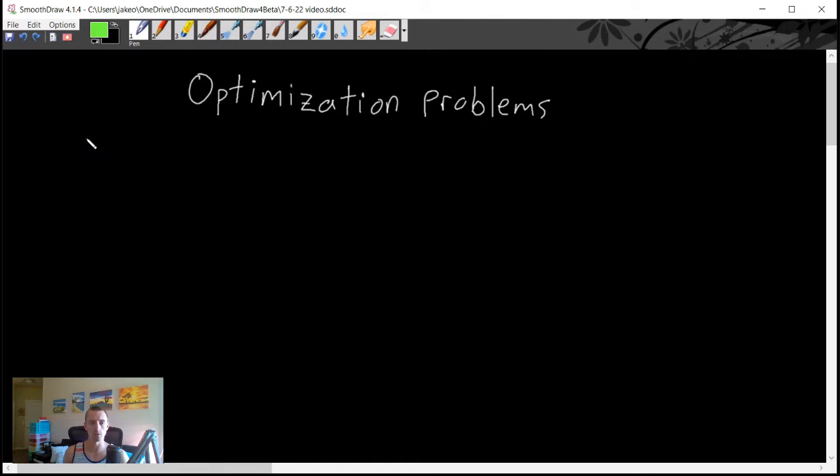So the first thing that you want to do with any optimization problem, and this is probably good advice for any type of calculus problem or any math problem in general, first, understand what is being described in the problem and use that understanding to draw a sketch of what is happening. So first we're going to draw a sketch of the problem.